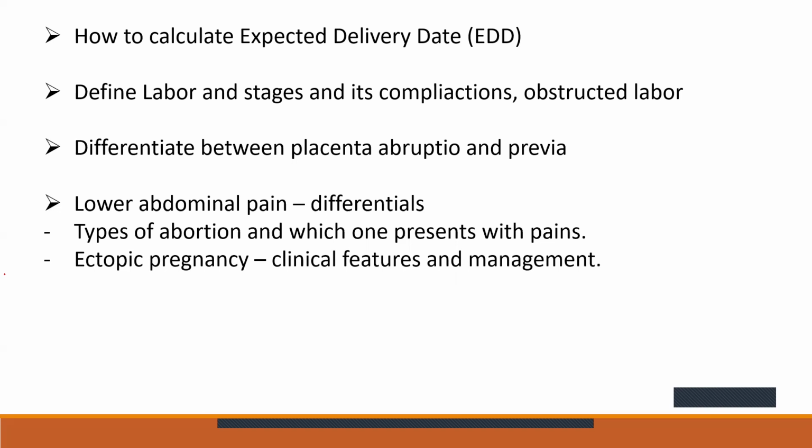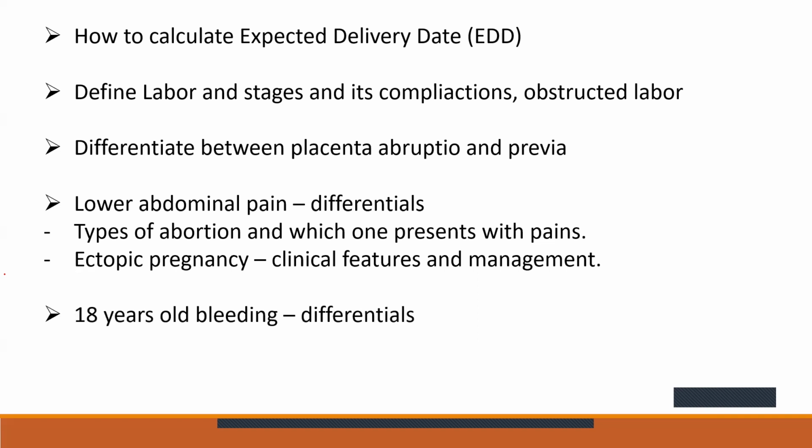Now, don't forget that all these sub-questions were based on what the individual answered. So, for example, when they asked the person for differentials of low abdominal pain, the person mentioned abortion, so they continued with it. So, I always tell people, if you are not sure, don't mention it. Or if you can't talk about it, don't mention it. Because they'll ask you, okay, ectopic pregnancy, tell us the clinical features and even its management. Very, very important. So all of these things, you must know them if you are mentioning it.